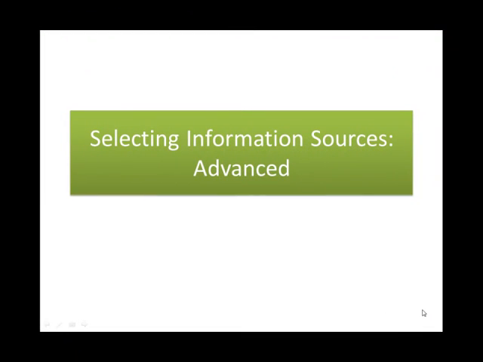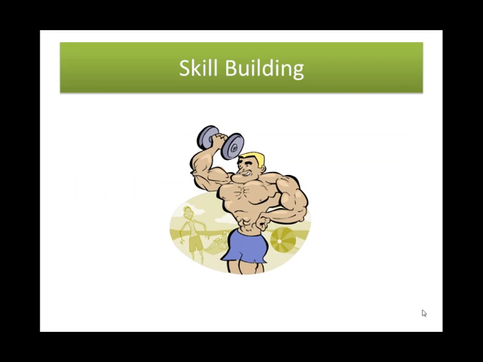Welcome to this module. For the next 4 minutes, we will be talking about selecting additional information sources. In the previous module, you learned about the differences between books, popular periodicals, and scholarly peer-reviewed journals. Additionally, you learned about the differences between primary and secondary sources. If you need to review these concepts, just view them again.